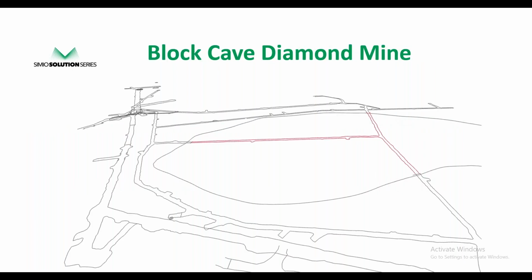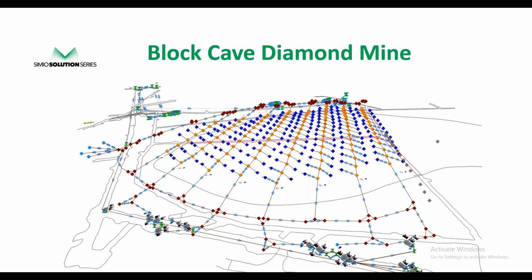Okay, next up is we have a block cave diamond mine. And in this case, we also have a whole series of nodes and paths and conveyors and tanks. Now, this is a very complex layout. We have quite a few raised lines, and then on each raised line, they drill into the wall and create stopes where the mining then takes place. And then within these raised lines, we then have vehicles moving and delivering between the production points and then tipping onto the conveyors.